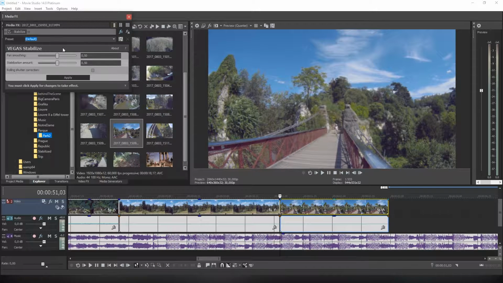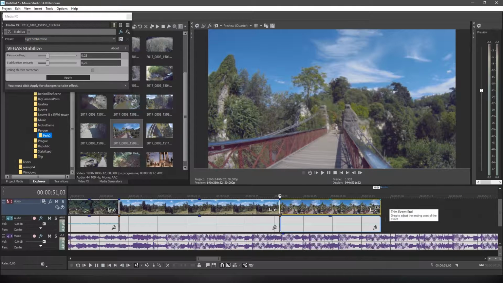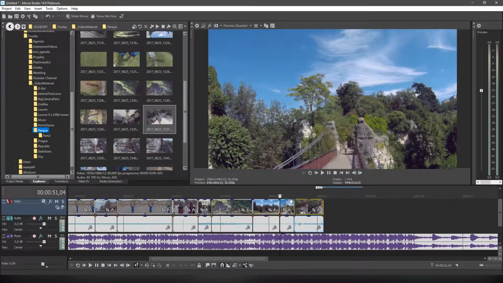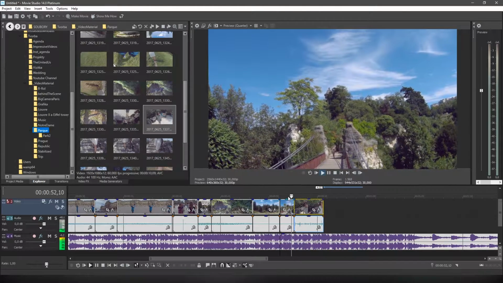I may want to switch for light stabilization, not to crop too much of your image, because that's what the effect does. It crops the image a little, but it stabilizes it, and sometimes it's very important because shaky footage is very unpleasant to the viewer's eye. It's very distracting, so we want to stabilize this to make it really beautiful and smooth.